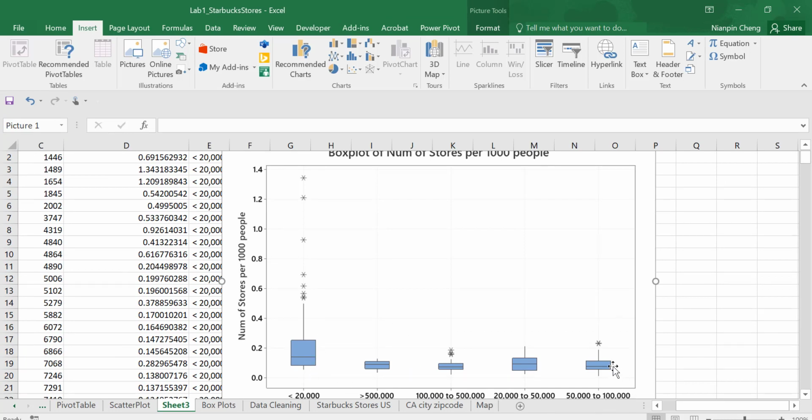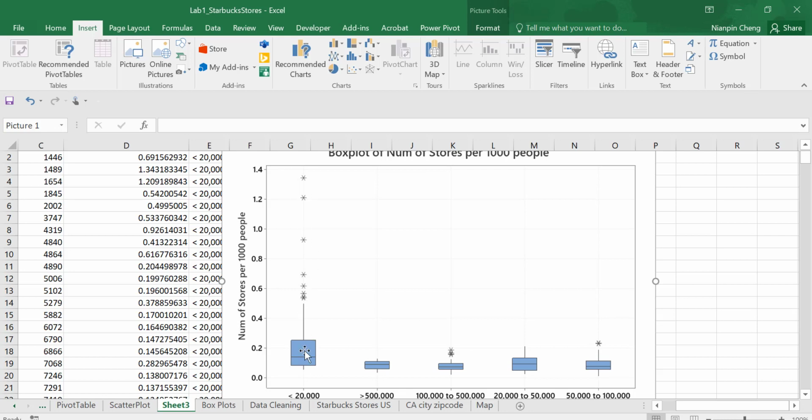So how are they similar or different? You see the different city sizes. For the smaller cities, there are a lot more outliers. And also the variation is large. So some small cities maybe have very few Starbucks, some are quite popular, with more Starbucks stores per 1,000 people.